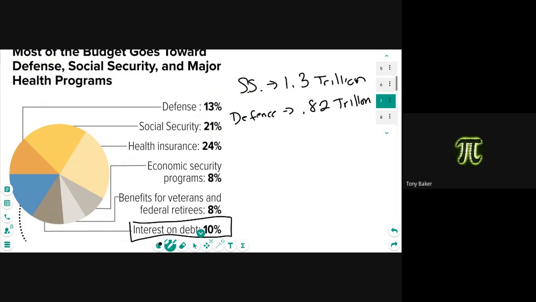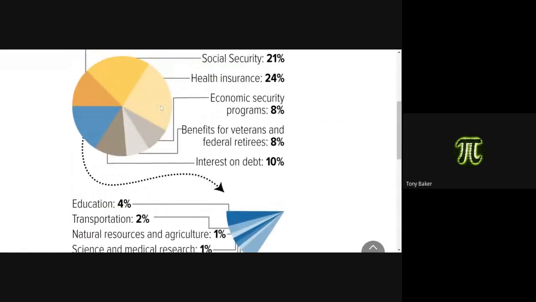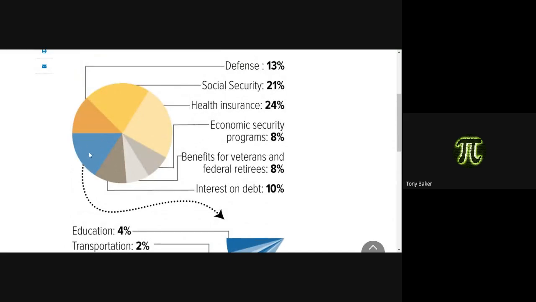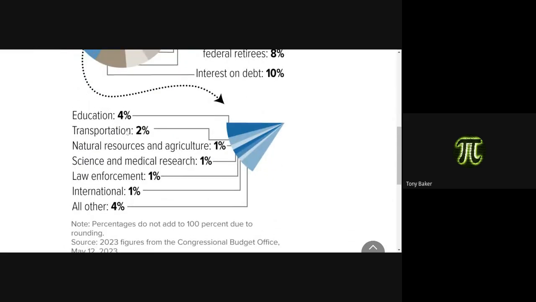Also, the value of the money is different. The other one is adjusted. Well, yes. But when you're talking in the trillions of dollars, it's not much danger there. There's also, so this one breaks out this little blue one right here. This is the other category. Just to give you a general idea, education's 4%. You know how those people are like, oh, we're spending all our money overseas. 1% of it goes to international funding. So if we were to cut all funding going overseas for anything, you'd save 1% of the federal budget.